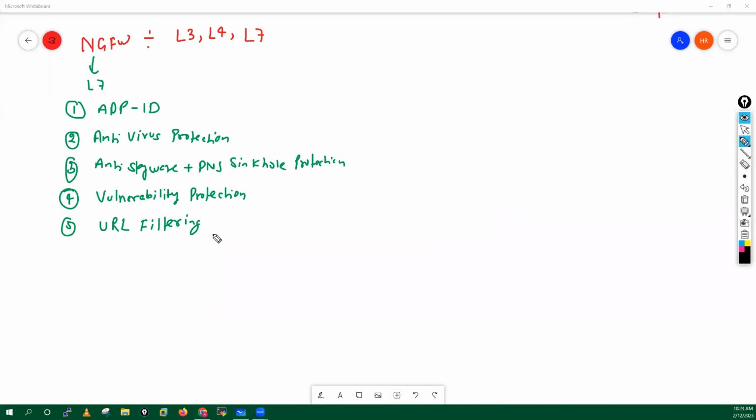Now you are able to block URLs on the basis of categories. Like you want to block all the adult websites, all the malware related websites, all the phishing websites, all the social networking websites. You can do that. That particular feature is also available in next generation firewalls.